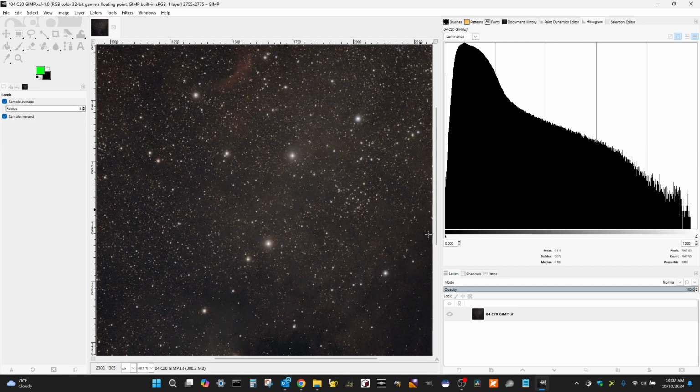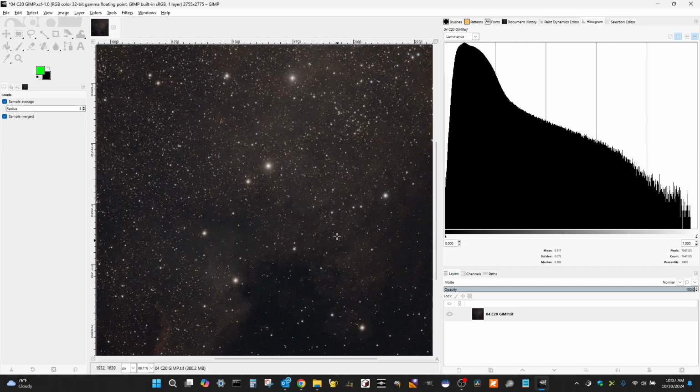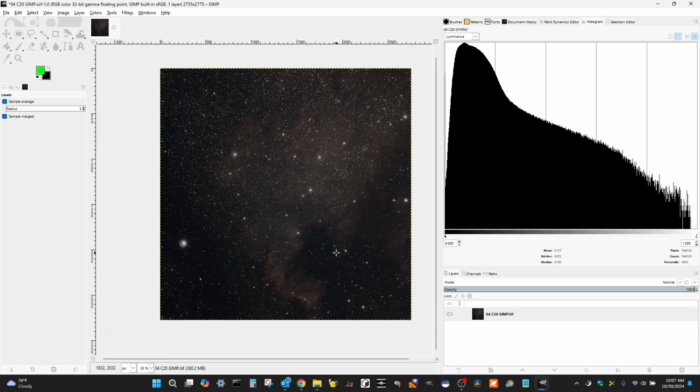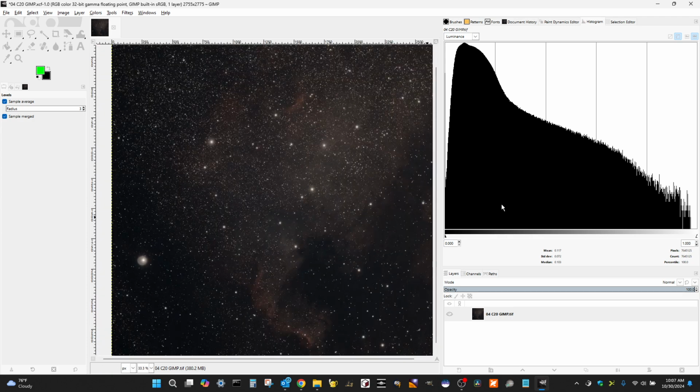So that darkened that side a little bit. We could take that out, but I don't want to take everything to the brightest point at this point.